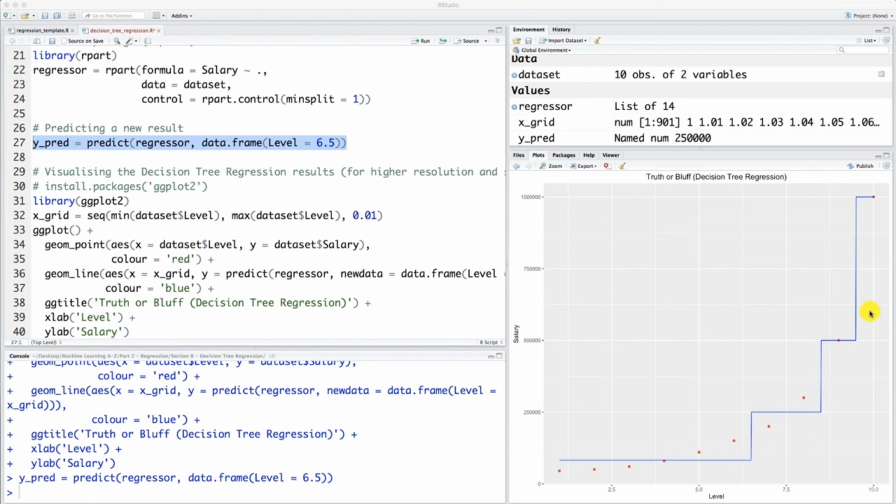Or 500 trees? The first question is, do you think we'll get this shape of some stairs here? And the second question is, do you think we'll get a much more accurate prediction, like a prediction that is getting very close to the 160K that is supposed to be the real salary? So these are the two questions. I will let you think about that, and I look forward to giving you the solution in the next section.